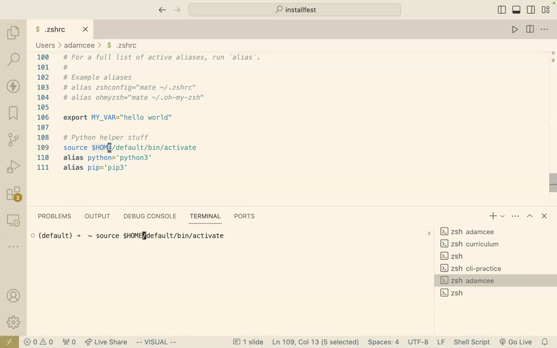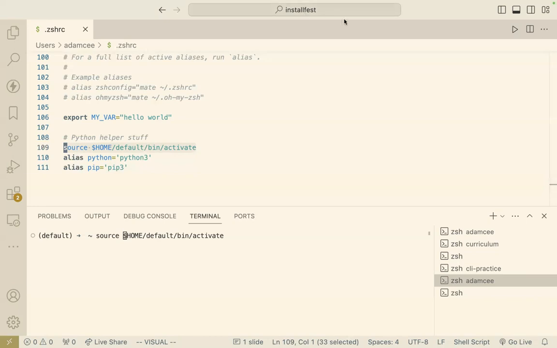The home command lets us run this from anywhere, because this is a variable that gives us the full absolute path to our home directory. And so we can compose the path here. What we're doing here is turning on our default Python virtual environment every time we open up a new shell, because for the first 6 or 7 weeks of the class, you don't need multiple virtual environments. And it's just easier whenever you install a Python dependency for a testing library or whatever to have it all go in one spot.